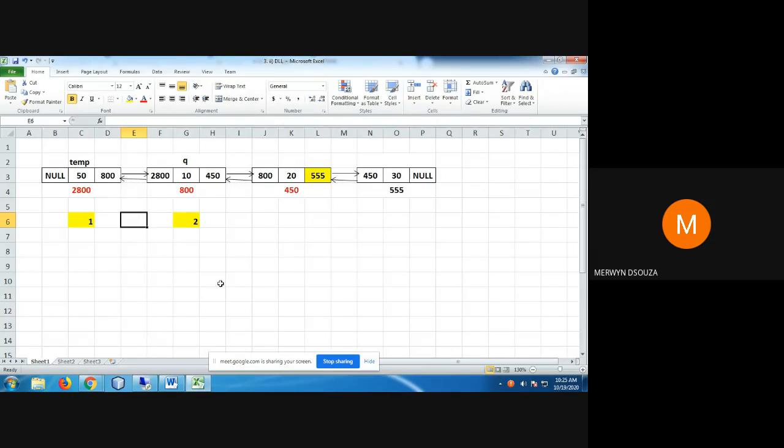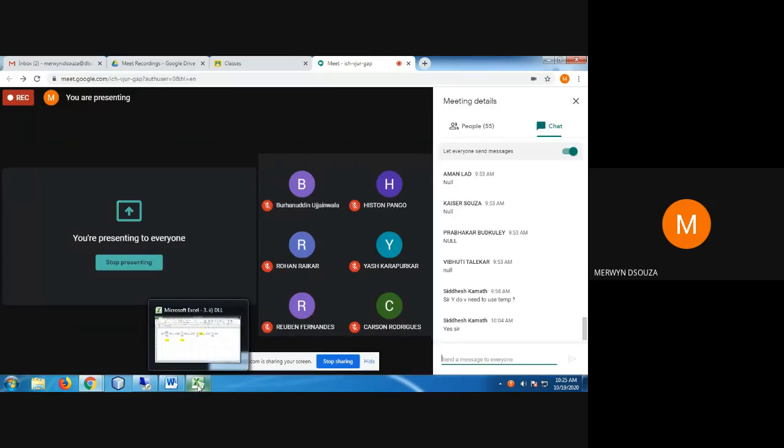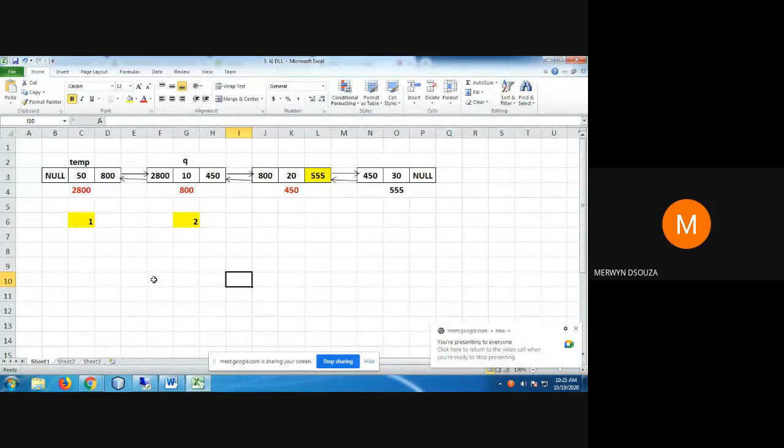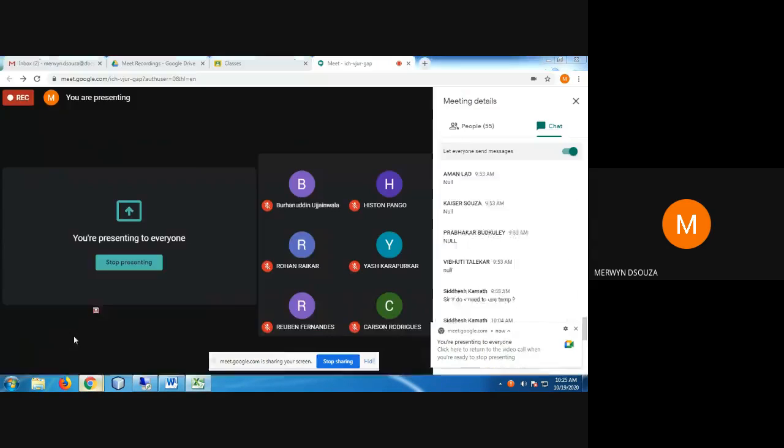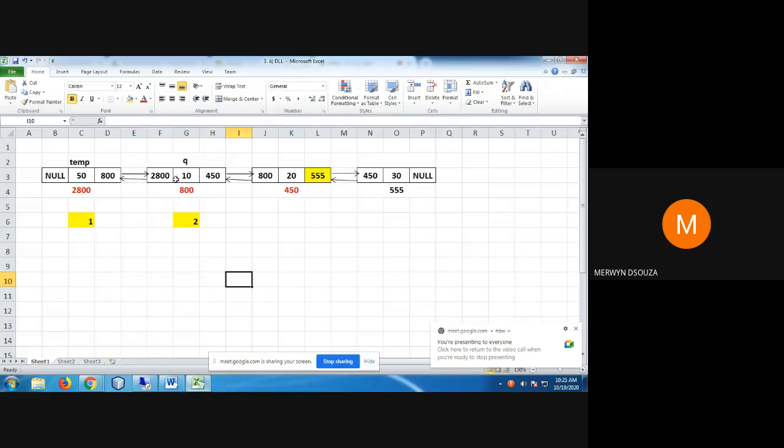Now, like I told you, q should always be pointing to which node? You can type in the chat. Q should always be pointing to the first node. In this case, is it pointing to the first node in the diagram as of now?